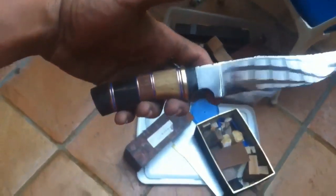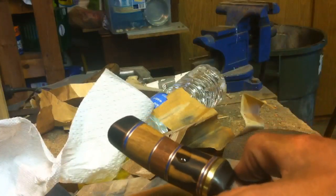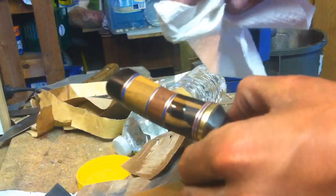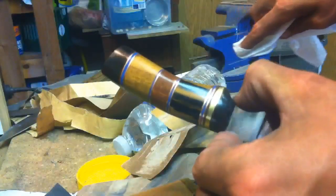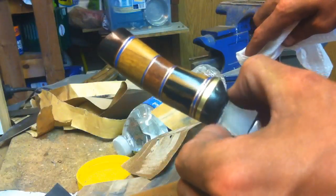Okay, so I'm going to be going over the handle back and forth, just sanding it. I'm not going to record that because it's just basic sanding, so after that I'll show you what it looks like. Okay, so the handle's done. The knife looks good. As you can see, the handle looks very nice. And then I just have to put a drop of mineral oil on it, and it'll be complete. Now just rub it in. Now the knife handle's done.